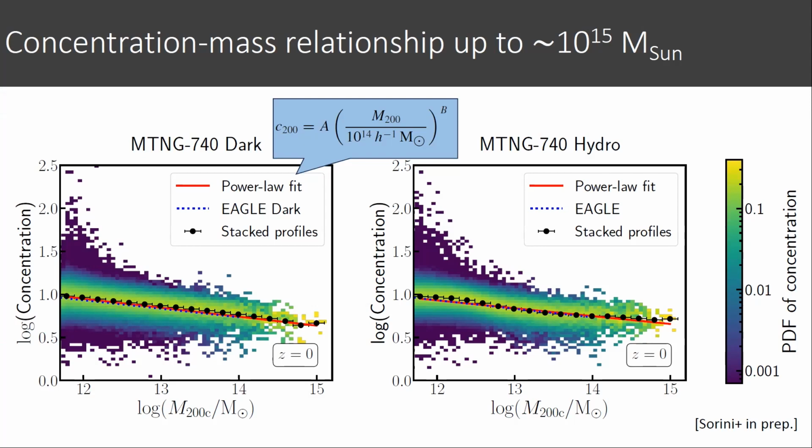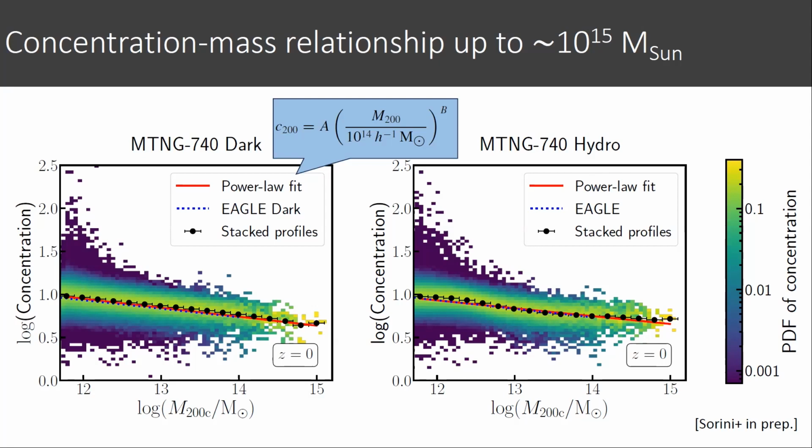Then what I did, following also the logic in previous works, was stacking the density profiles of halos in different mass bins. And at that point, I would fit the halo stacks with the NFW profile. And then I obtained these black points that you can see here, and fit those points with a power law using the same parameterization adopted in the work by Schaller and others that I mentioned earlier. And that's the red line in these plots. As a reference, I'm also including the results of the Eagle simulation with a blue dashed line. We can see they are not too different in the end from the red lines here, but you can clearly see that we are gaining more than one order of magnitude in mass at the higher mass end now.